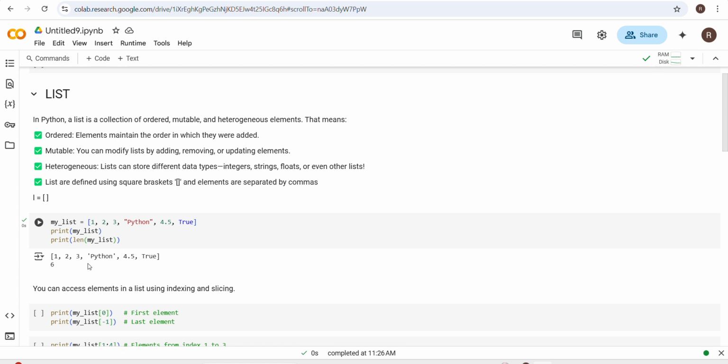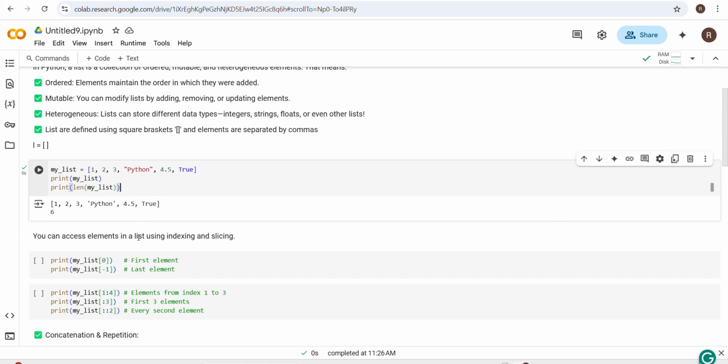And if I run this, you see that it will give the output. I also measure the length of the list using the len function. How many elements are there? 1, 2, 3, 4, 5, 6. So 6 elements are there. So you can see that you measure the length using the len function.